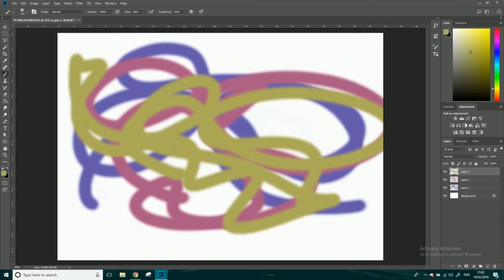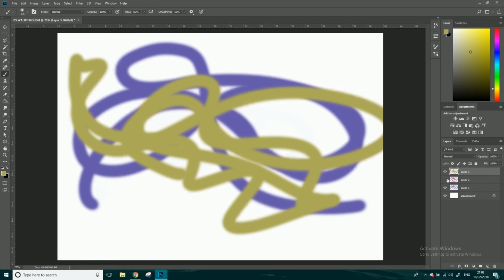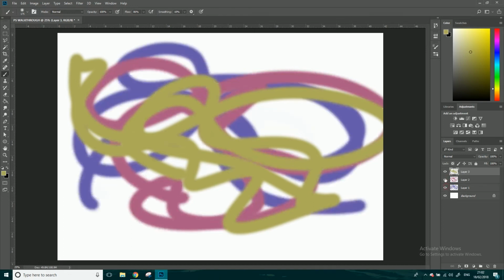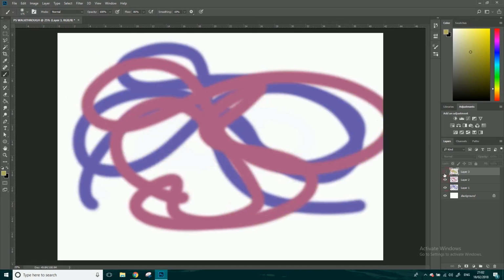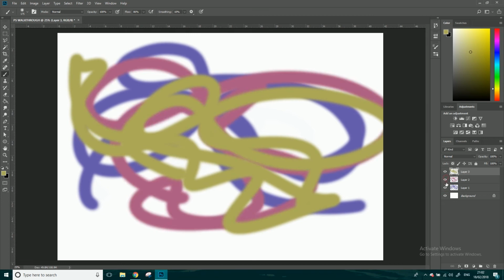Now let's say, obviously this isn't a masterpiece or anything, but let's say I think actually I want to get rid of the pink. If they were all on the same layer, I would have to go in there and scratch it through with an eraser or a mask tool and just get rid of the pink. But I can simply turn that layer off, or turn any layer off I want. And that's the beauty of layers. You keep things separate so you can turn them on and off.